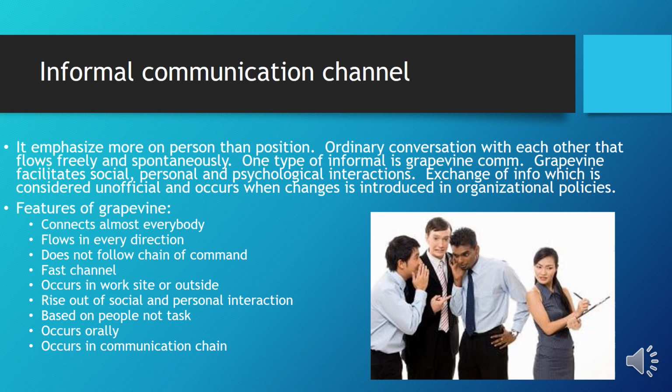However, there are advantages of the grapevine or informal communication. It connects almost everybody, right? There's no need for you to wait for the manager to speak. It flows in every direction. You could hear it in any department. It does not follow the chain of command because it could be coming from anybody in the company. It is a fast channel, no need to choose what type of channel you're going to use. It occurs in the work site or even outside. It could also arise out of social or personal interaction.